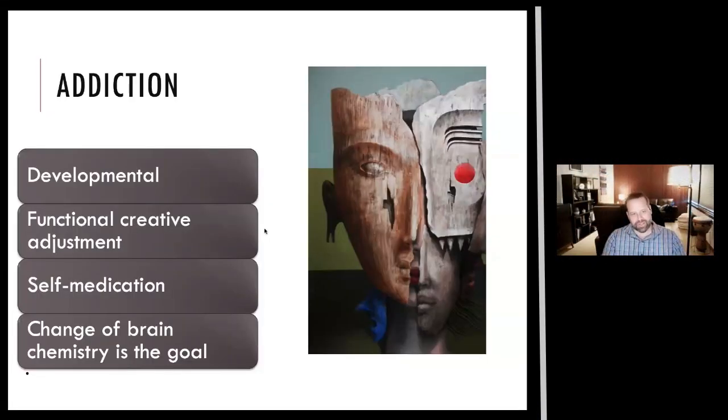So in order to understand addiction, we need to look at it from a different perspective, because if we just stay in the present where this destructive thing is happening in your life and you're not stopping no matter what, it makes it very, very hard to connect. It becomes like this nonsensical behavior that you just continue to do for no apparent reason. So if I shift my understanding, I need to begin to look at addiction from a developmental perspective. What does this mean? I need to look back to when the engagement with the behavior began, before it became problematic, when it was still functional, what I call a functional creative adjustment.